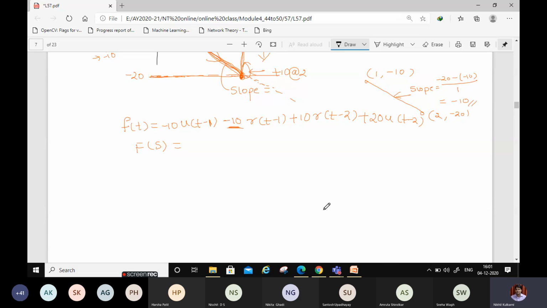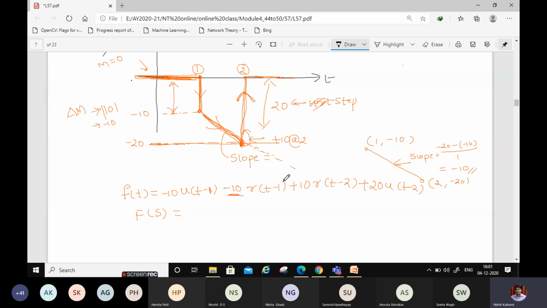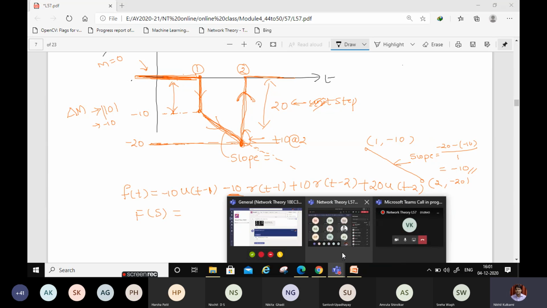What I told you in the previous class is very important in terms of knowledge, that is, how to model things. This is a very shortcut method, but while writing, be careful about the previous slope and the present slope. If you miss that, then the entire thing will be of no use. So fine, work on this.